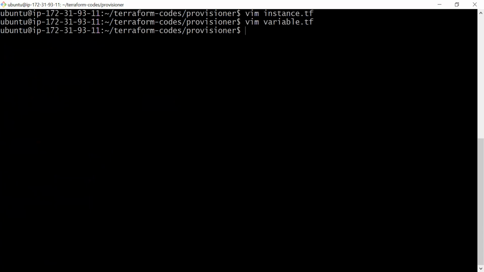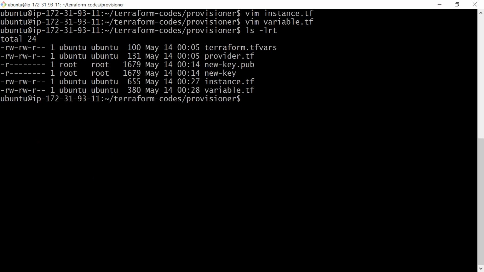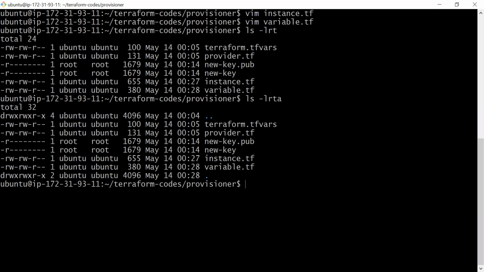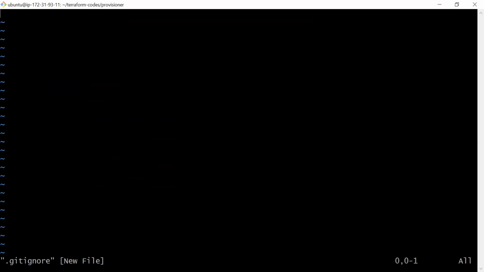So before that, the .gitignore file is there. While copying that code, the ignored files will be skipped. So here I want to create the .gitignore because I don't want to upload my secret key and access key here also.